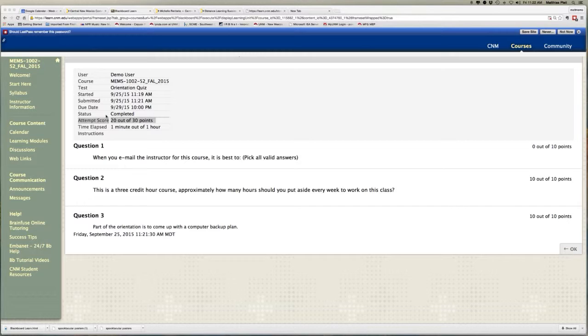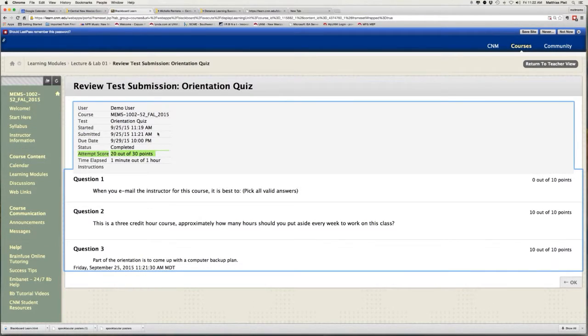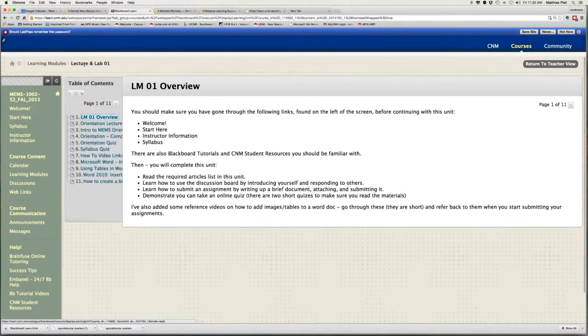Y'all good? All right. So when you're done with your quiz, you say, well, I want to go back to where I was. So you can see these things on top, right? These are called breadcrumbs. So this is where we're at. The one all the way to the right is where we're at. This is the one we were at before we clicked on the test. So let's go ahead and click on that.